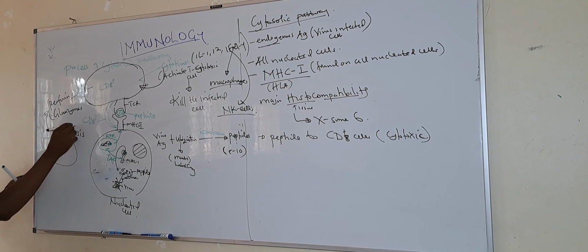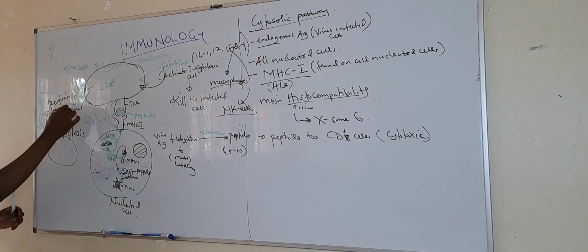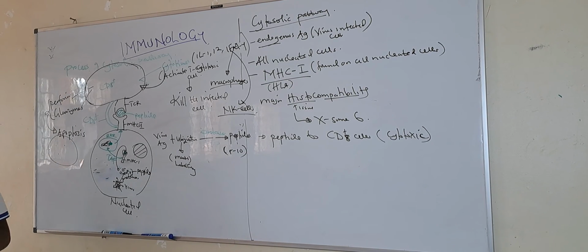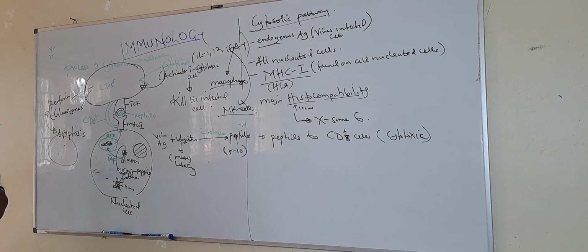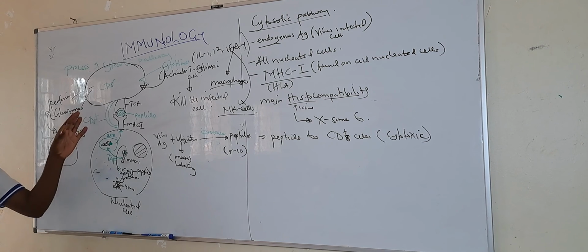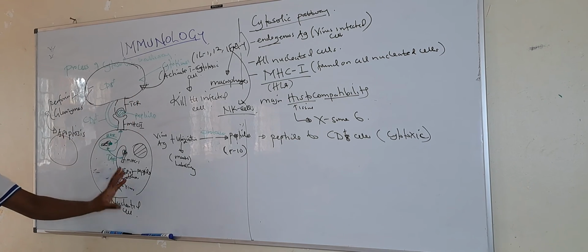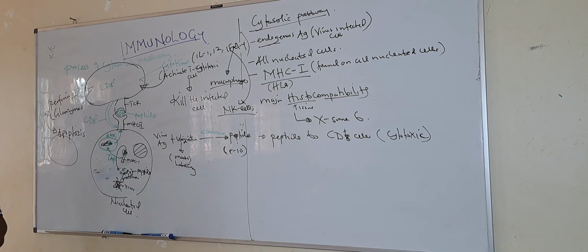And the granzymes are also produced by the cytotoxic cells. If the infected cell is not cleared well, we can induce apoptosis. That apoptosis process is also very big, but majorly, in case we have not cleared it, we can induce apoptosis by the perforins and the granzymes. If you want, you can read more about how apoptosis comes about.